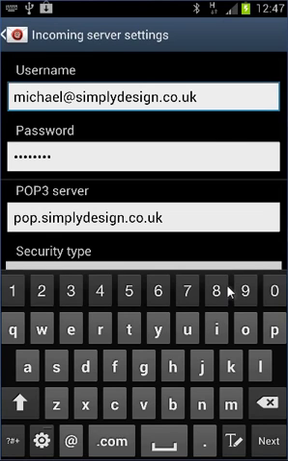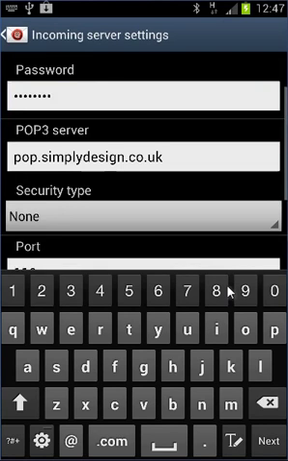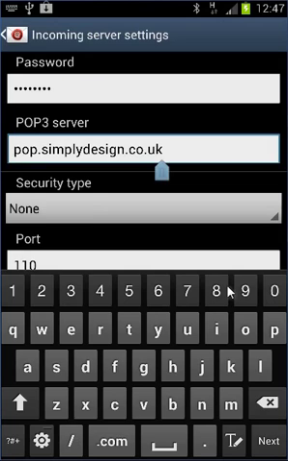It's put in the POP3 server, it's put pop.simplydesign. This is incorrect. You need to delete the pop and put mail.simplydesign.co.uk. Or it won't be Simply Design, it will be whatever your domain is. So that'll be mail.yourdomain.